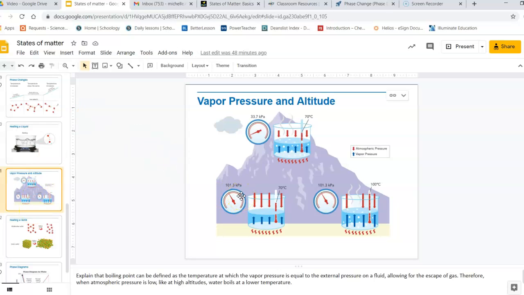So liquid goes into a gas phase not only when it's boiling. For example, if you take a glass of water, which obviously is not boiling, just tap water, and you leave it outside for a few days, you're going to notice that a lot of the water is going to disappear. That's because it goes into a vapor. So it doesn't necessarily need to be boiling in order to go into a vapor. There will be a little bit of liquid that's able to escape even before it reaches the boiling point. And we call this vapor.